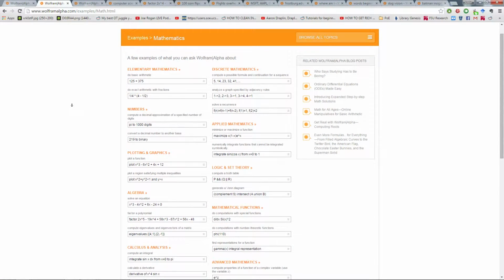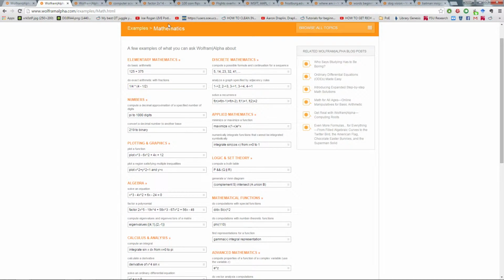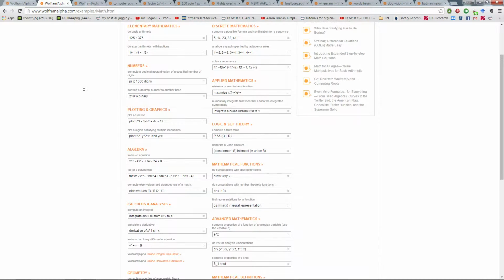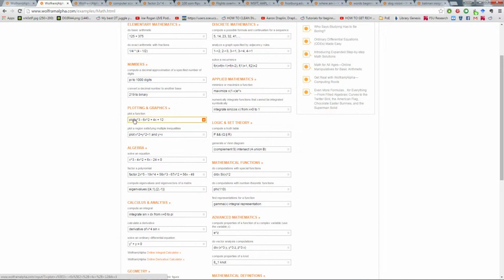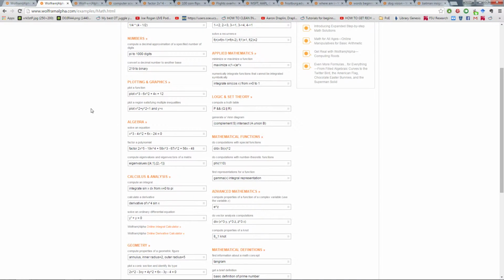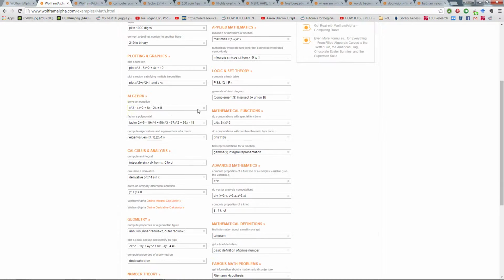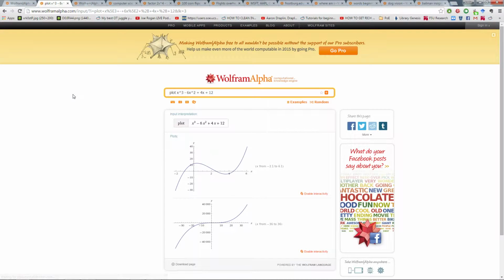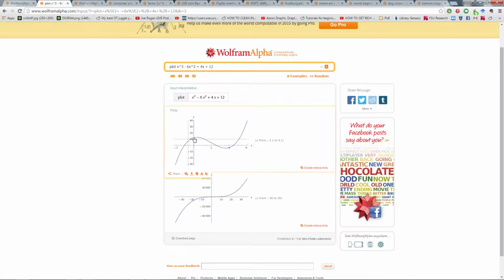The first one I want to show around is what you can do with different mathematics. There's really basic stuff with simple addition and stuff you'd expect. And then a lot of power comes from plotting and graphing and doing linear algebra, which ties into a lot of what we do with computer science. So I'll just check out this one here with graphing. As you can see, it just represents all this data really easily.